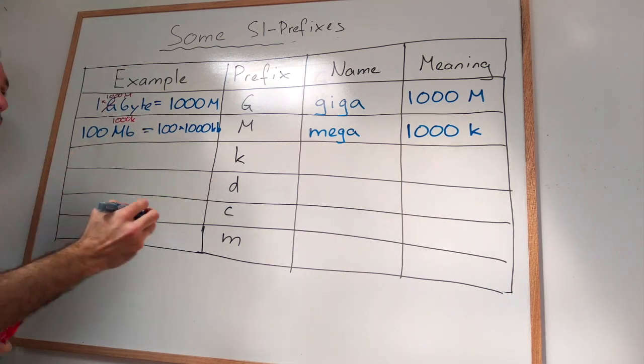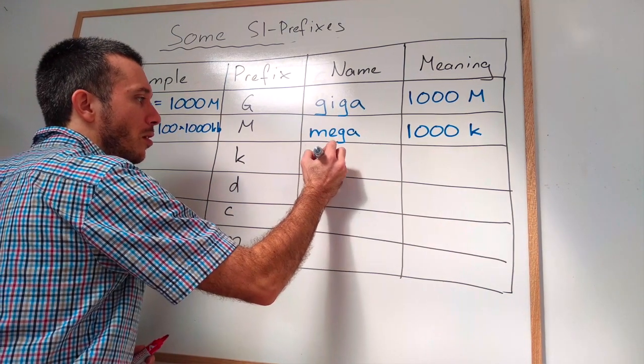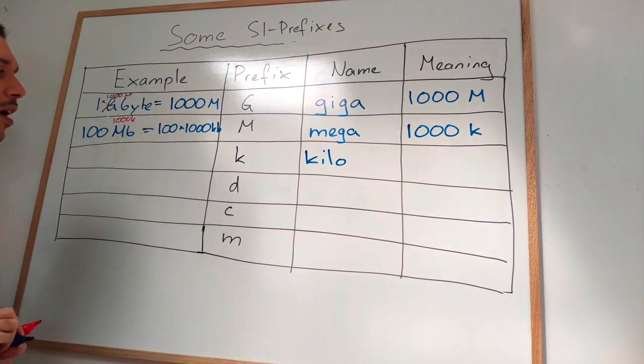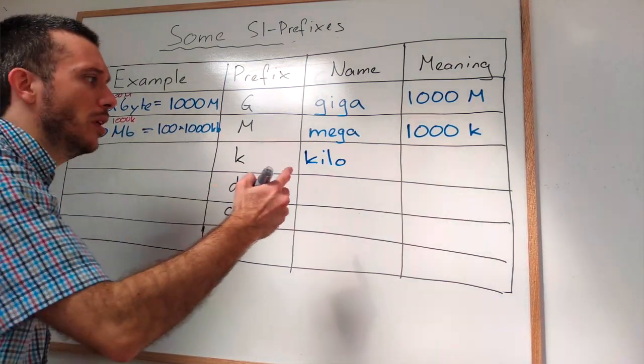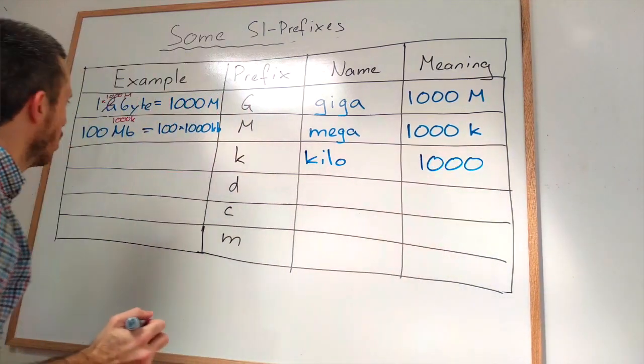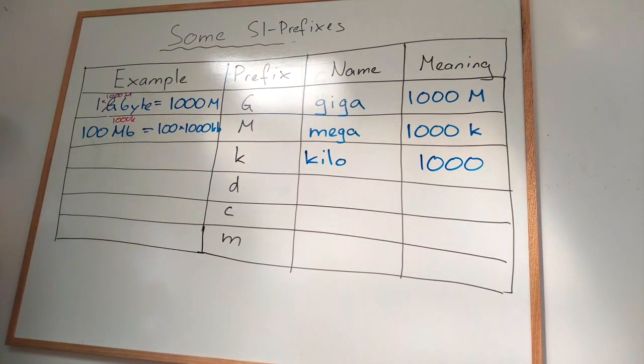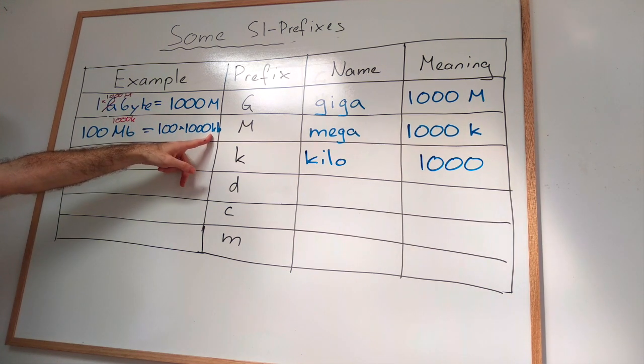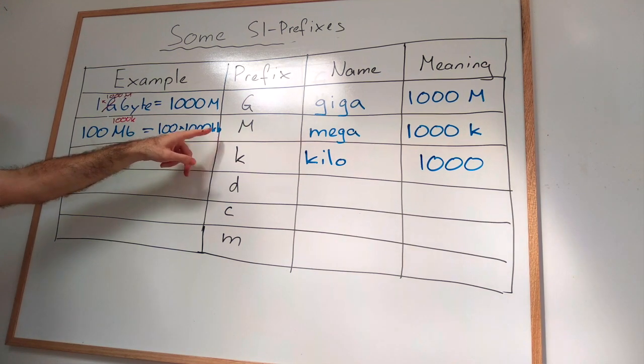Next one, the kilobyte or the kilo for the prefix around. One kilo means simply it's 1000. Well, you might have heard if you continue with IT that, well, the one kilobyte. What's one kilobyte? One kilobyte is 1000 bytes.